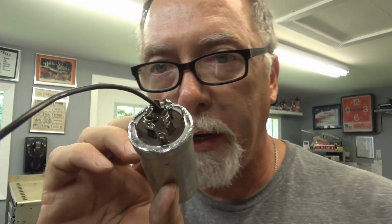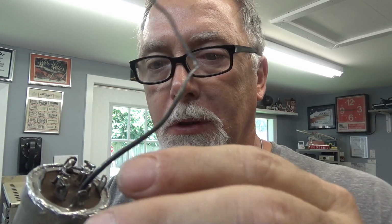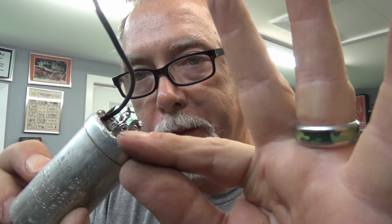Okay, there you go. Let's turn you around and get a little more light. There you go. There's your capacitors. Got this little lead, but that's your ground lead because you can't solder to aluminum. So this is the ground lead connected to the common of all four capacitors. This will just kind of loop out and go back to one of these tabs here that's got the hole in it. Boom, done. Anyway, I'm going to put it back in the test device there and put all that together and move on to the rest.